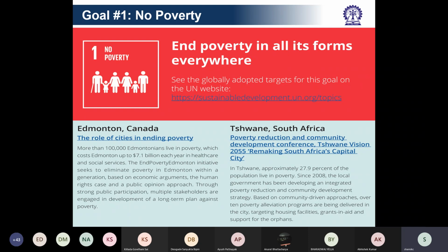So the first goal deals with ending poverty in all its forms everywhere. Yes, of course, this is a very ambitious goal, but it is believed that we can do it. In fact, in 2000, the world committed to halving the number of people living in extreme poverty by the year 2015, and we in fact met that goal. However, more than 800 million people around the world still live on less than 100 rupees a day. That's about the equivalent of the entire population of Europe living in extreme poverty. So it is time for us to build on what we have learned and end poverty altogether.